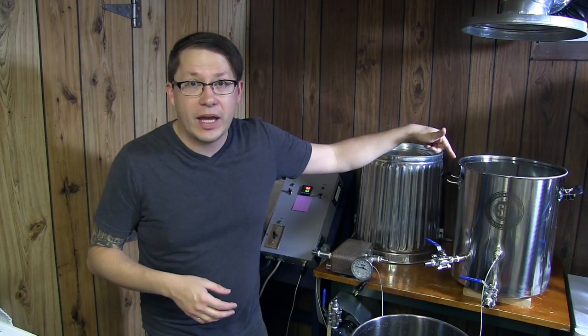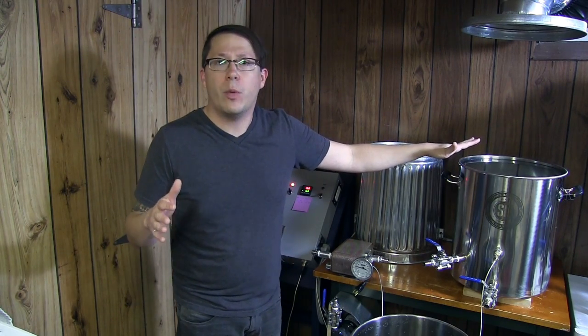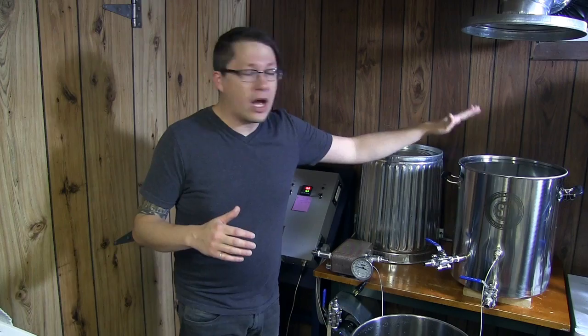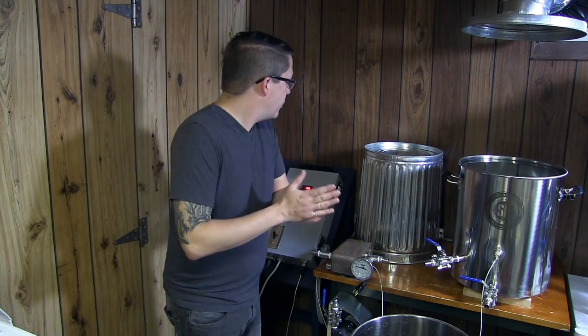I decided to go ahead and up the volume. It was supposed to be 8.6, I think 8.6 or 8.7 gallons of water. I just rounded it up to 10. Figure it's not going to hurt. I'm still going to have a good amount of volume in the boil kettle after all the grain absorption, because 26 pounds of grain, that's a lot. So wish me luck, YouTube. Here we go.